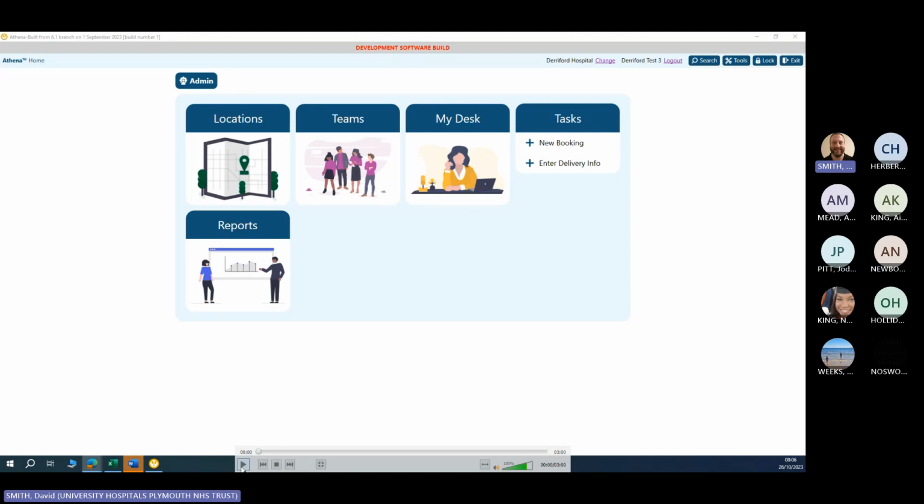Hello, I am going to show you how to do a short booking on K2. So why might you need to do a short booking? We're going to do everything we can to generate records on K2 for women who currently have paper notes. But that's a massive job. And there will be some situations where you're going to need to see a patient where they're not going to have a record, particularly in the first couple of weeks of implementation. So how do you manage that?